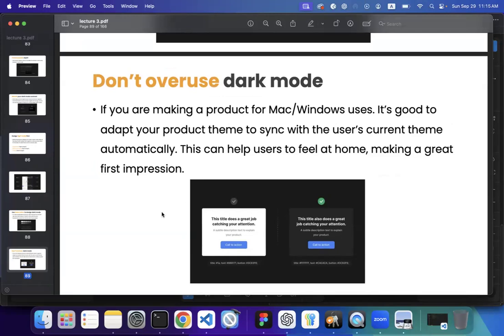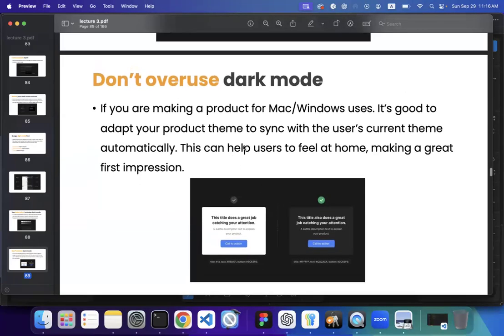Let's say for an example, there's one person who prefers to use light mode. So if your website or a mobile application is in dark mode and they don't have any option to switch on or switch off, it is not a good user experience to that particular user. Similarly, if you don't have a dark mode in your design, people who use dark mode won't be able to experience your application, and they don't feel at home when they use your application. So always make sure to give the user an option and sync your dark mode or light mode of your website to the theme that they are selecting.